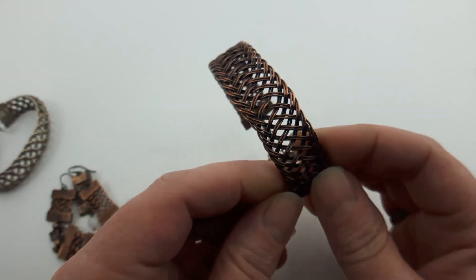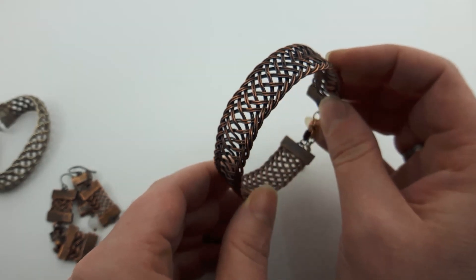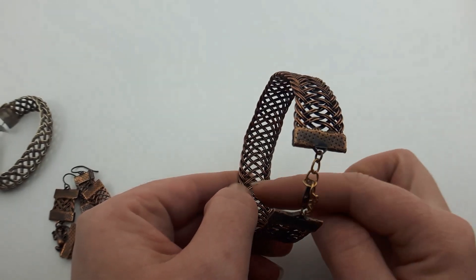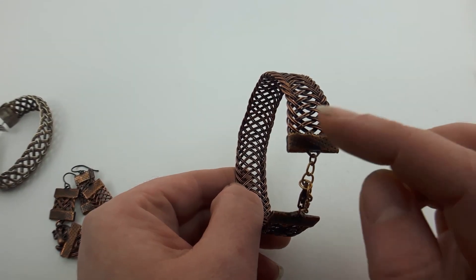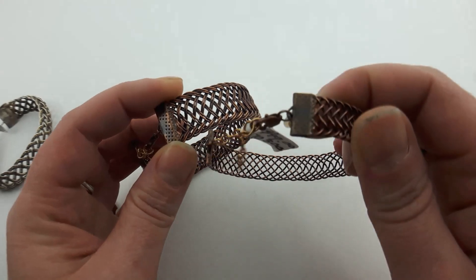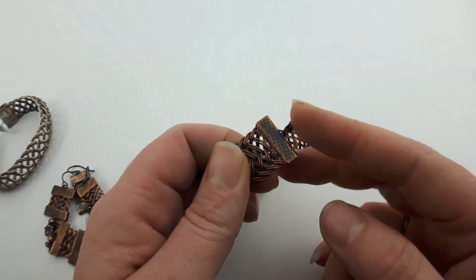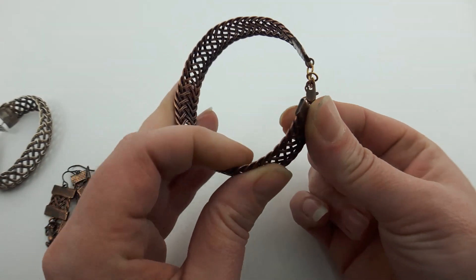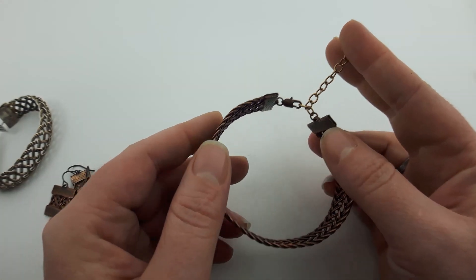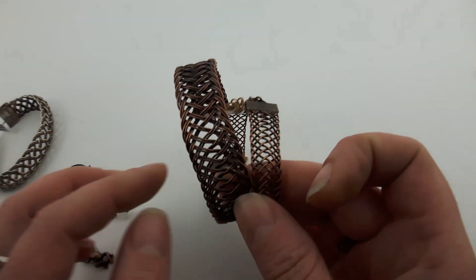Looking at this I can really tell that I did this freehand. My skills have improved between that other one and this one, but it's not perfect — you can see my lines aren't perfectly uniform. That's the difference between freehand and doing it on a jig. I've just got some store-bought ribbon ends and I've used e6000 glue. I took the end of my braid, used flush cutters to cut it exactly square, then glued and pinched the ribbon ends on. That gave me a little loop where I could add jump rings and an extender chain — and that's my bracelet.